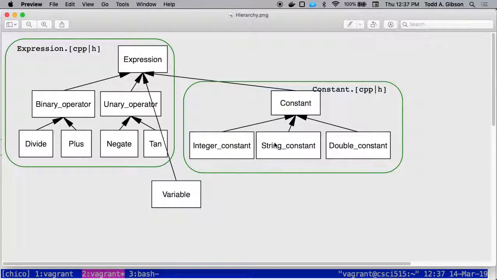And as a result of asking whatever that thing is, wherever it is on the tree, to evaluate, what you can expect to be given back is a constant. Now we're dealing with pointers here. Everything's in terms of pointers.